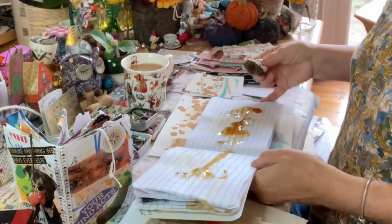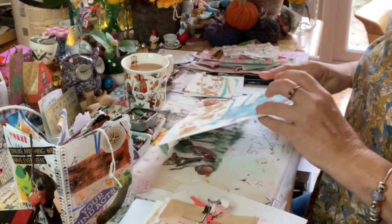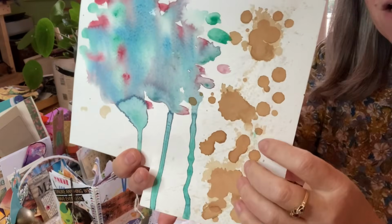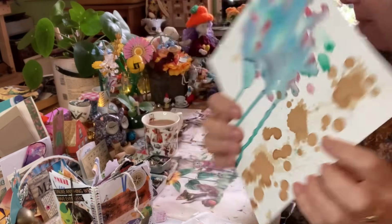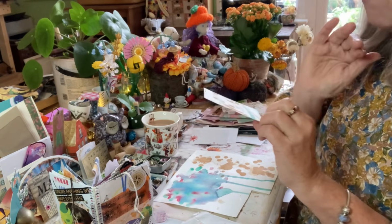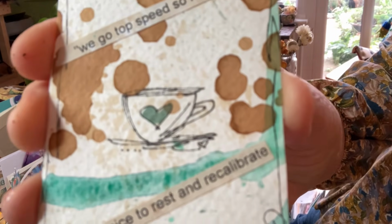I'm just using this tea bag up here on my paint scrapey book. You can see that I've done some tea stains dripping on watercolour paper. Doesn't it come out lovely, the tea stains? This is watercolour mess and drips as well. And I'm using this to cut out for this very simple ATC. Very, very simple. I drew a little teacup.